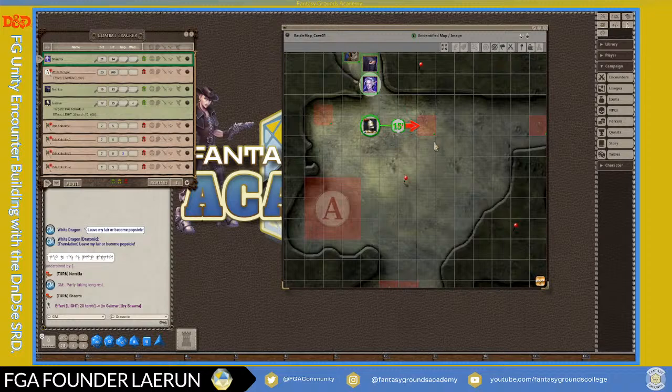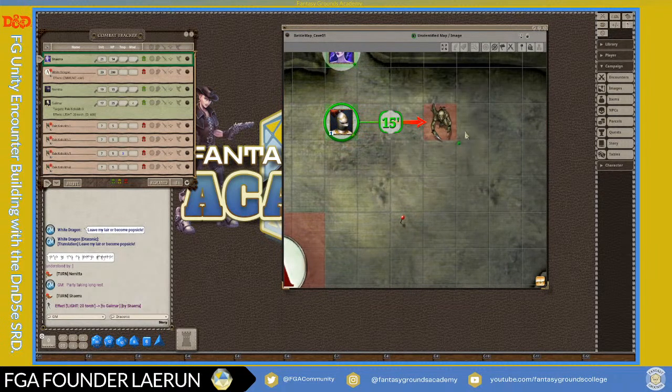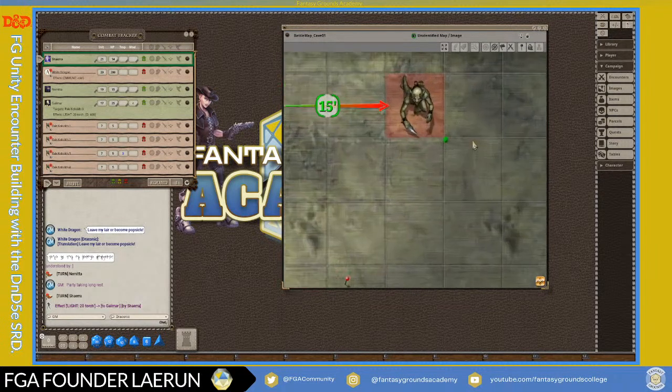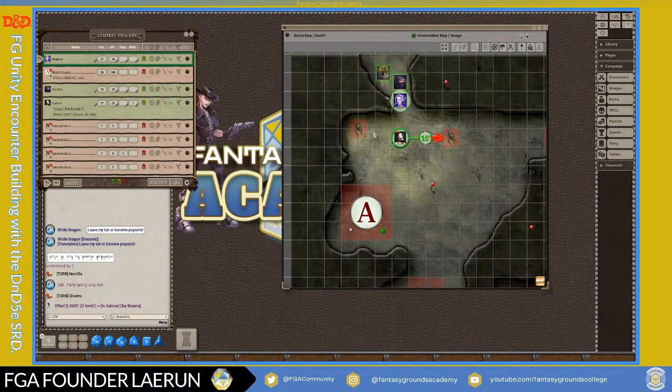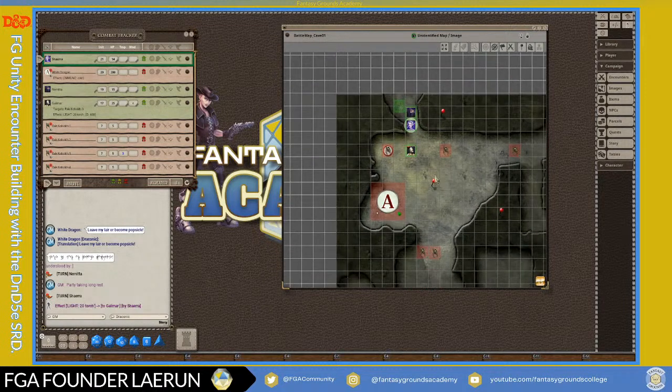These kobold tokens actually come with Fantasy Grounds. It does have some basic top-down tokens or pogs. So this comes with Fantasy Grounds. These guys look like little dudes. But basically, that's what you're getting with the SRD, minus the fancy dragon token that I had in the players. So that's what you get.